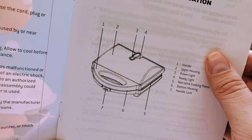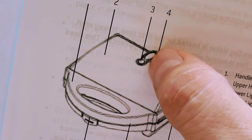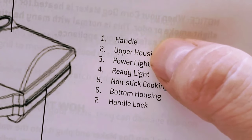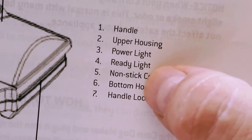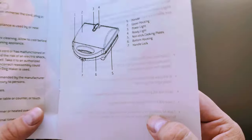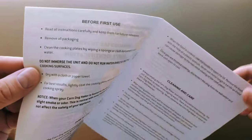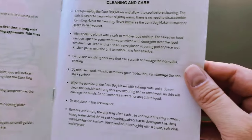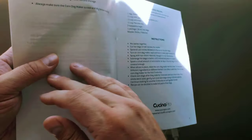I think I read all that. Here's a picture of it. You can see it's got the numbers and then it's going to the plastics. Handle, upper housing, power light, ready light, nonstick cooking plate, bottom housing, handle lock. Let's see. Handle lock? Oh, handle lock. Before first use, read all instructions carefully. Why? There's so many words here.